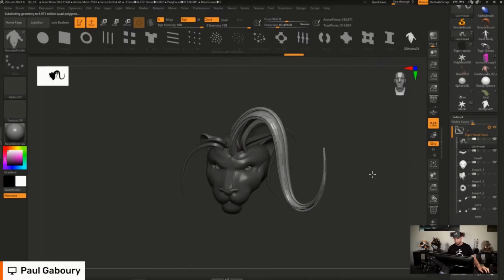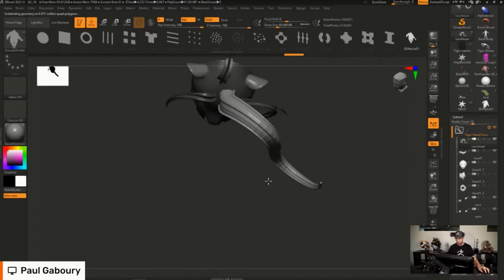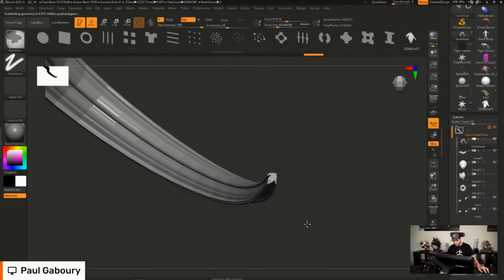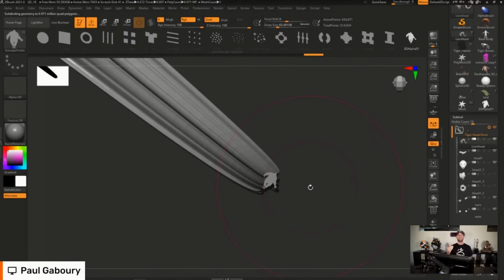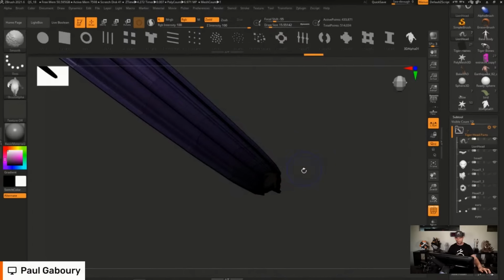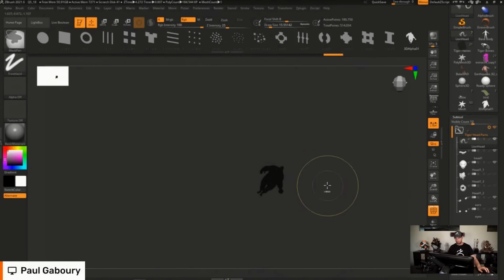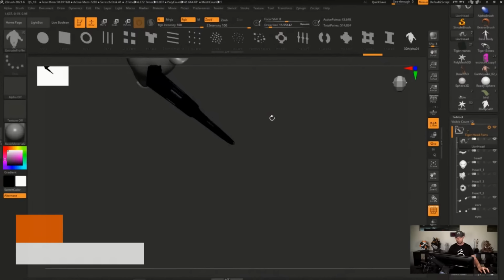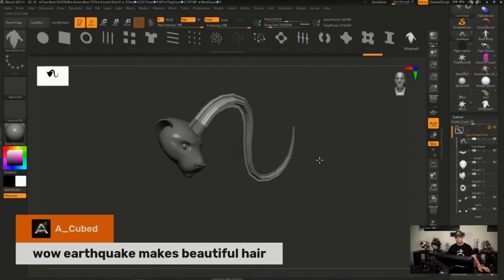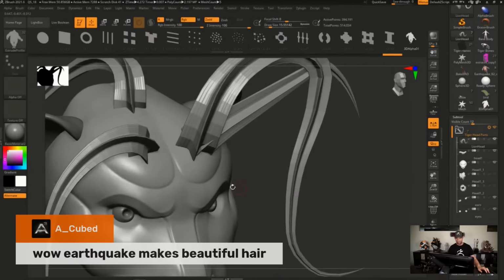And now looking at him, let's look at what exactly happened here. I'll come in, and you can see we are actually using the mesh of the earthquake to now extrude along a curve. So it's no longer an alpha, it's physical topology being used. And then this is going to give me the ability to even have polygrouping. So there's the end of that. And then the stroke itself will have its own. So I'll turn this off, and then now you've got all this.